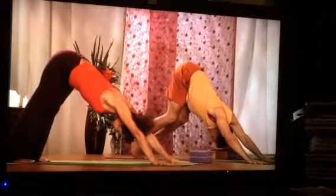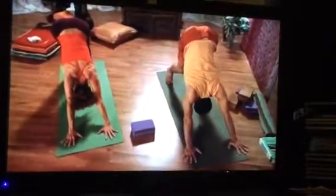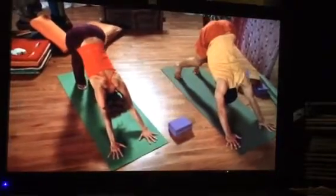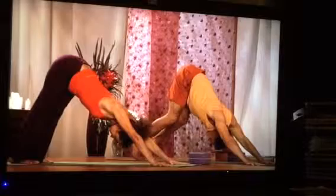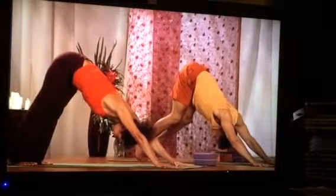Press your hands down and squeeze your arms towards each other. Lift the heads of your arm bones up. Soften your heart. The most common misalignment in downward dog is to hang in the armpits or the shoulders. You develop strength in your triceps when you press your finger pads down and lift your arm bones. And then exhale, soften right between your shoulder blades into the back of your heart.